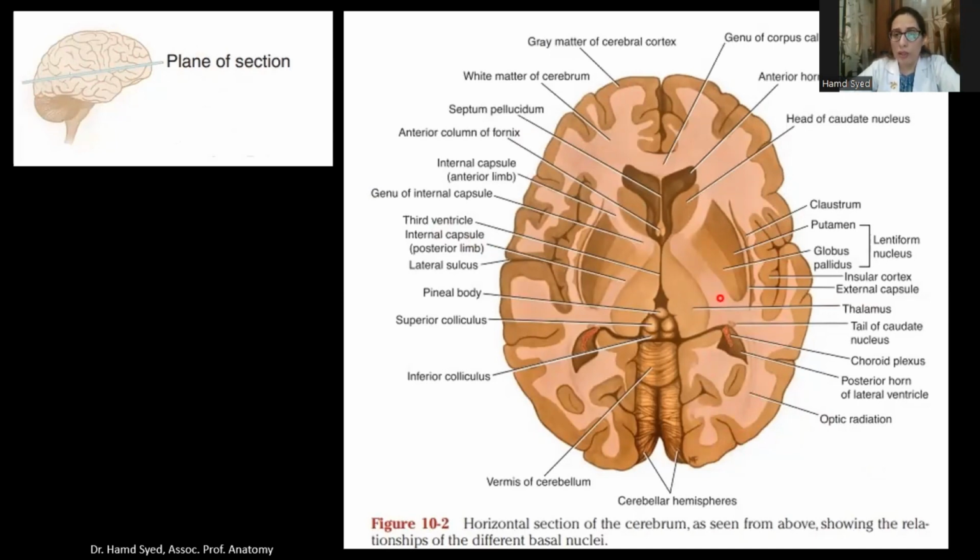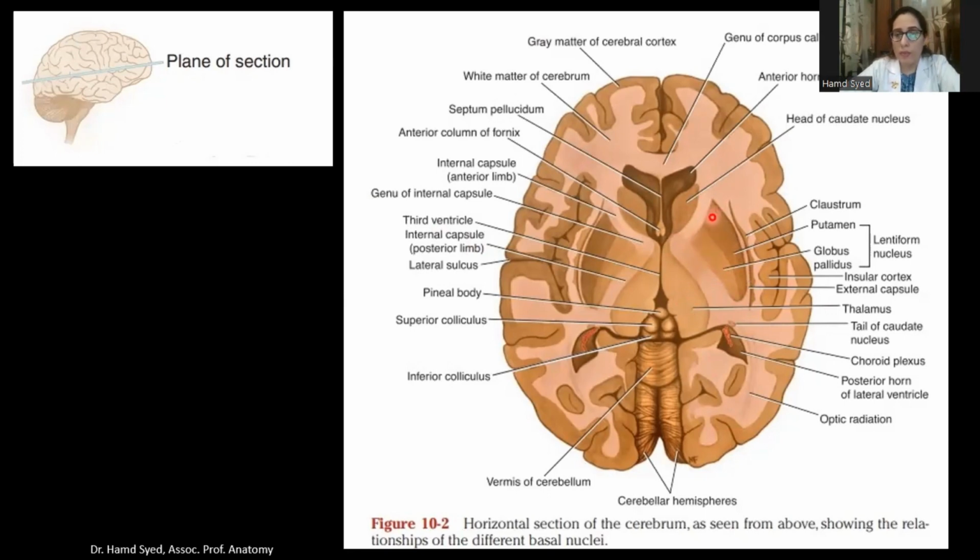Now, coming over here in the middle section, we can see this area. You can just follow the laser pointer and I'll guide you through the parts of the basal nuclei that are visible. Well, this is a section through the head of the caudate nucleus. And then over here, you can see the wedge-shaped lentiform nucleus, which I told you consists of the outer darker part, that is the putamen, and then the inner lighter portion, which is the globus pallidus.